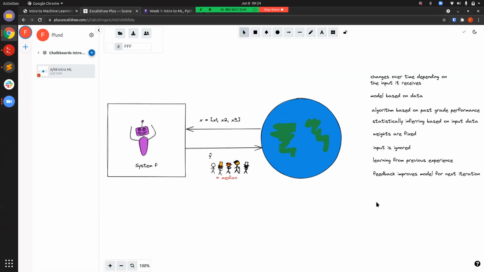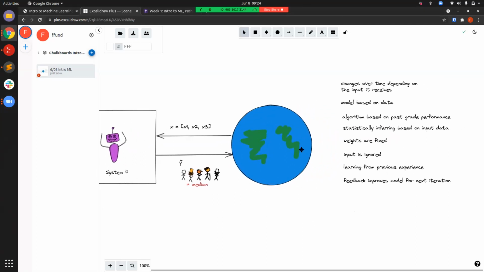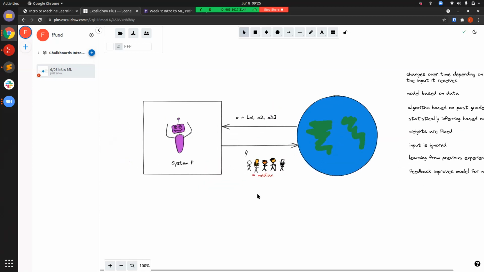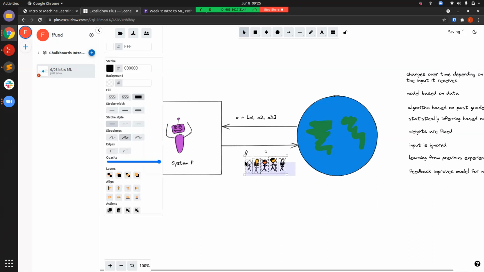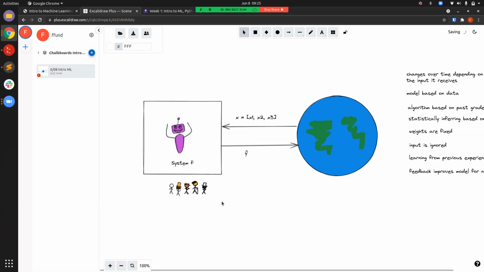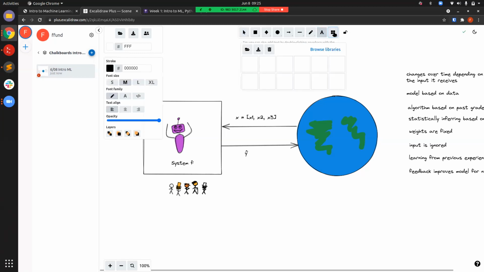Okay, a lot of disagreement here. Let's look at some of the comments that we've had in chat about whether a system is or is not machine learning. And let's think about whether or not they're strictly required in order to be machine learning. Okay. Now, first of all, I want to differentiate between two kinds of data. Okay. There's one kind of data here, that's my x1, x2, and x3. And that's the input I'm using to get the current prediction. So that's, let's say, data related to my current test sample.